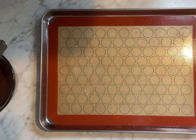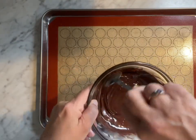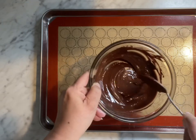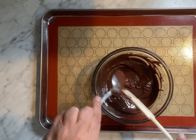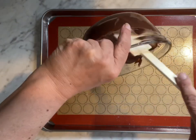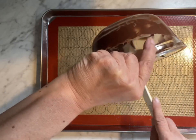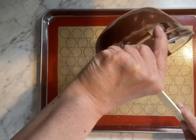Okay, you guys, this is so simple and so easy. So what I did was I just put this in the microwave 30 seconds at a time and melted it. Simple and easy. Or you can do it on a double boiler. Okay. And then just make like a big mound. Sorry, I was concentrating.